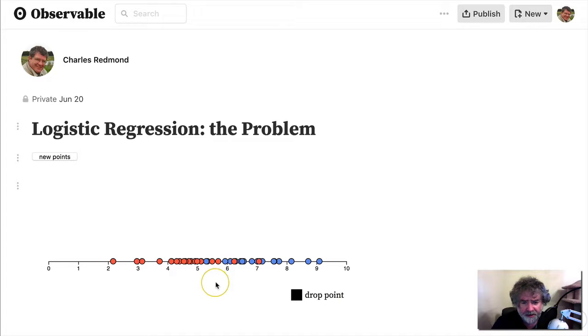So here it is in the abstract. The individuals are these points, and they have two characteristics. One is a number. Each one has a number associated with it. So for instance, this point right here, the number associated with it is a little bit more than nine. So I'm using the number of each point to put it on this axis here. And then the other characteristic is a color. So some are red and some are blue.